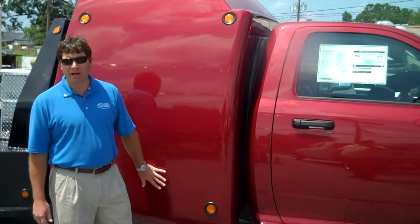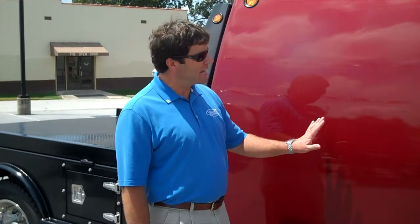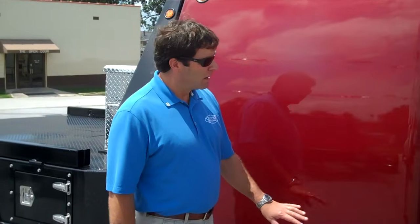We are proud to present to you a Ram chassis with the Roadmaster sleeper conversion, which is ideal for your hotshot business. This features a 54-inch sleeper berth that is 86 inches wide. What I'm going to do is show you the outside of this vehicle, with some optional equipment, as well as the interior with the standard equipment and optional equipment.